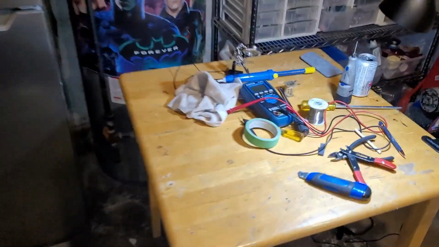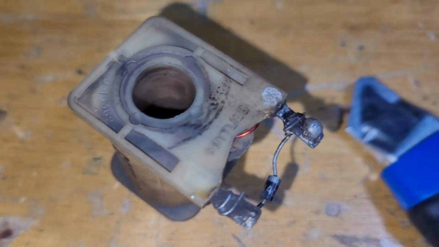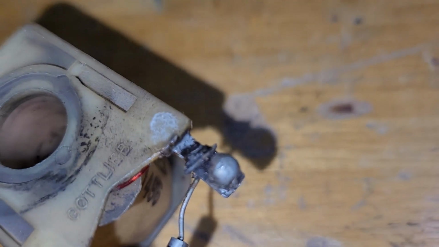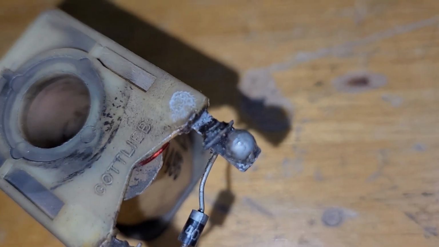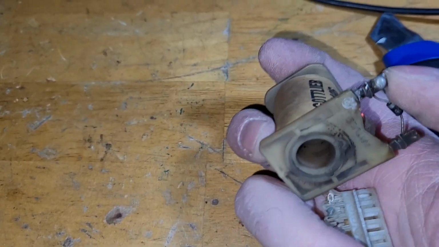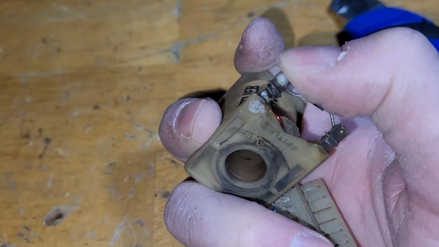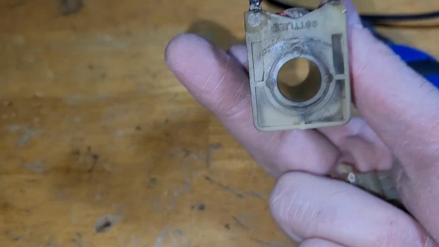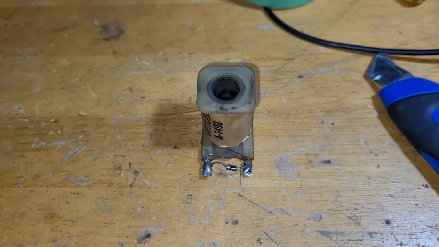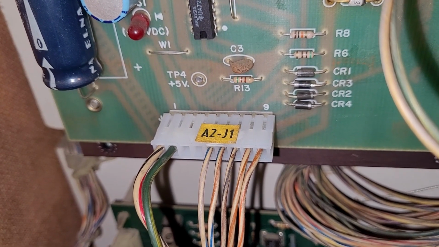Which reminds me, I did crazy glue this coil lug. Let's see how that worked out. Seems okay. Not gonna bend it too crazily, but yeah, seems like that worked. So throw that in the coil pile. There we go, that's much better.